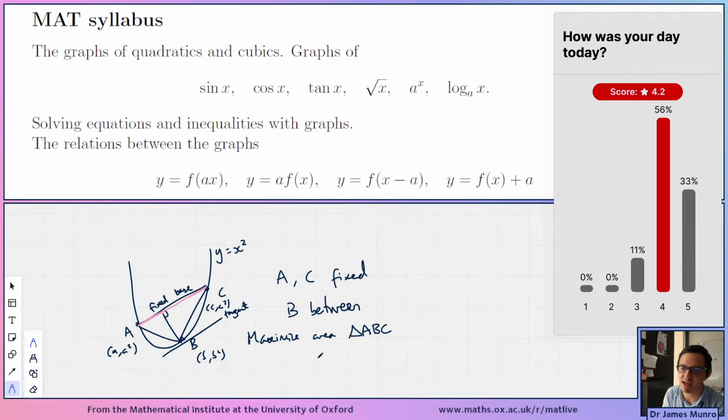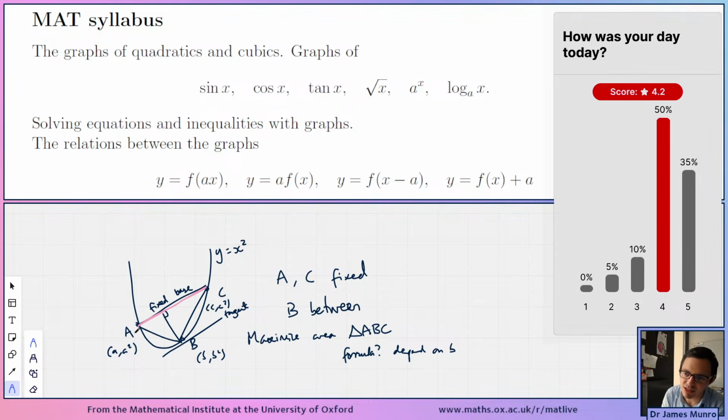So you could write down the area in terms of knowing maybe a formula for the area. And whichever formula you pick, it will depend on B. Maybe if you try really hard, you might be able to differentiate that with respect to B. That method is quite difficult depending on which formula you pick for the area. If you use a formula that explicitly uses the fact that AC is fixed, then you stand a better chance of doing it that way.